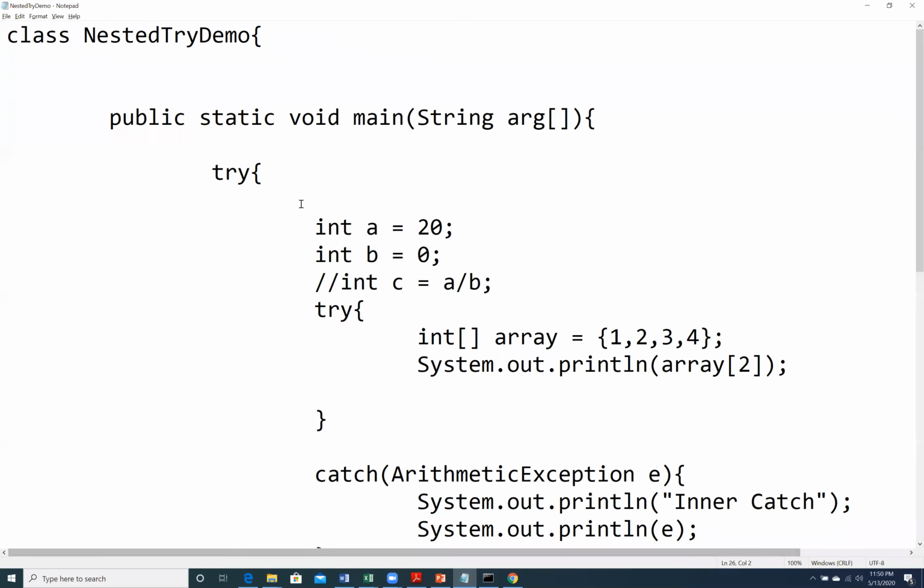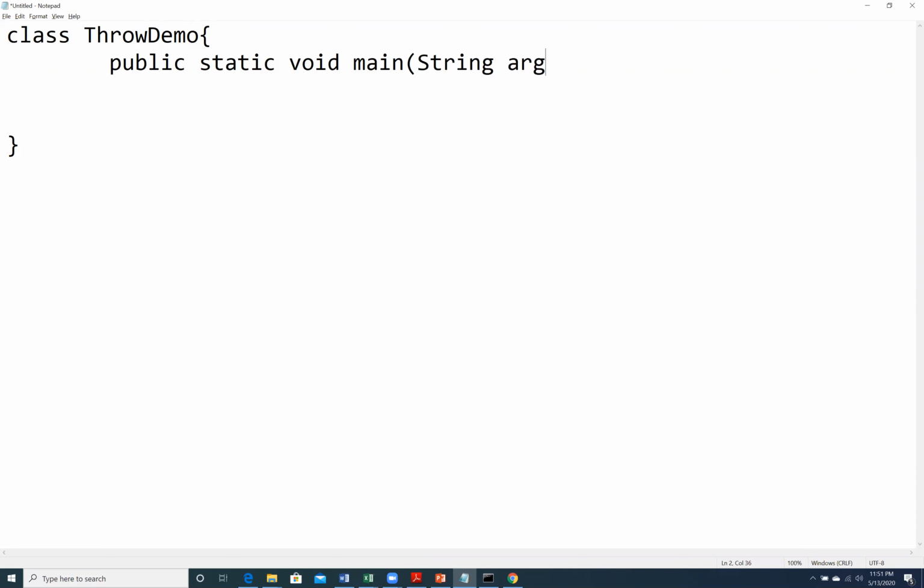Let's see here. Control N, new class ThrowDemo. I have got public static void main String args. Now see what we are doing. I write here a message, System.out.println, maybe Hello World.